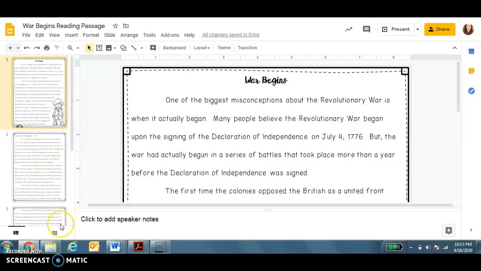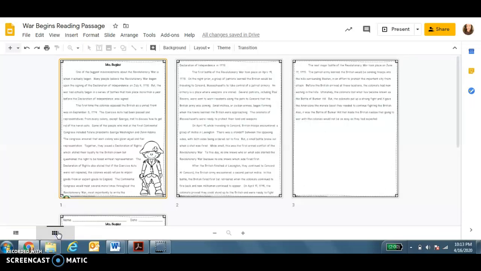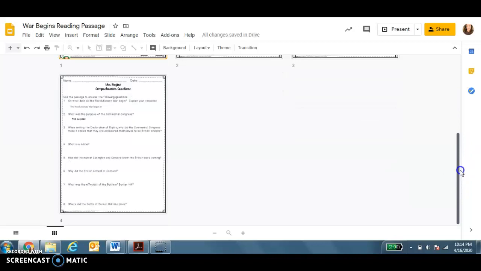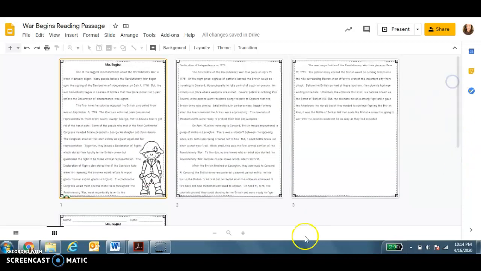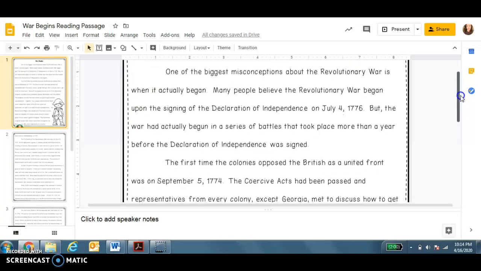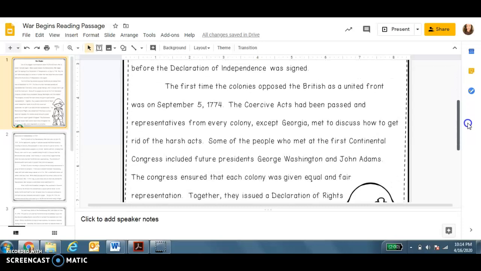And you can, of course, change the view. So here you can see everything all in one screen. You can zoom in, zoom out, whatever you need to do. But I'm going to go back to the first view that I had. So you can just take one page at a time and read the passage.